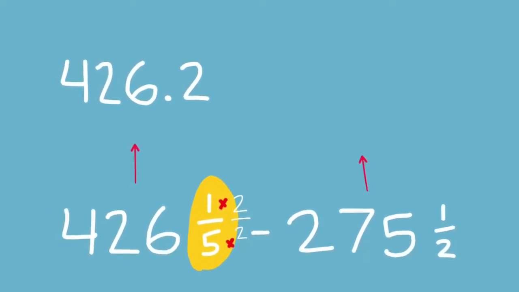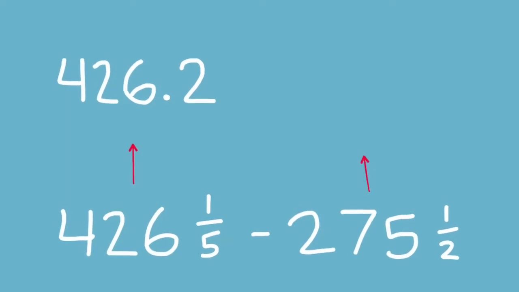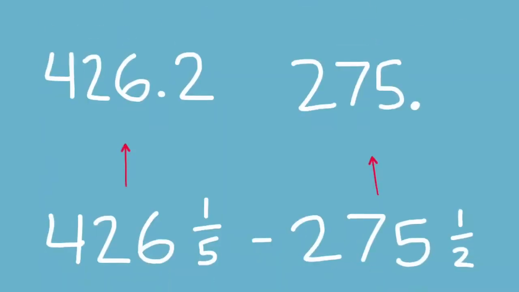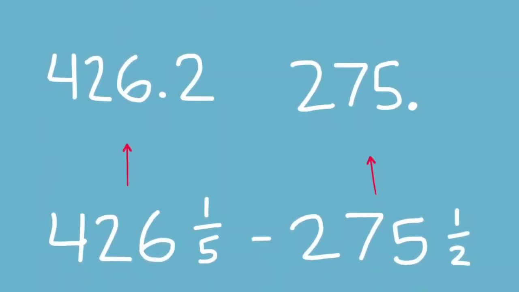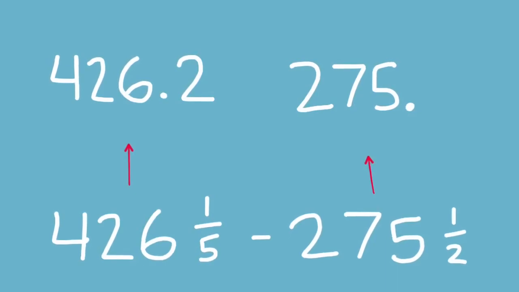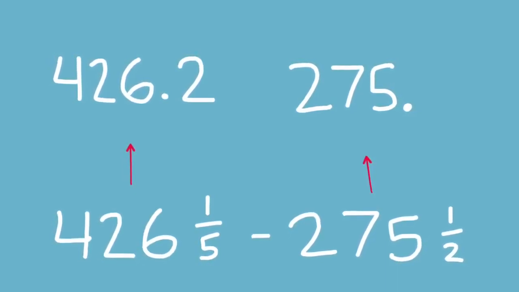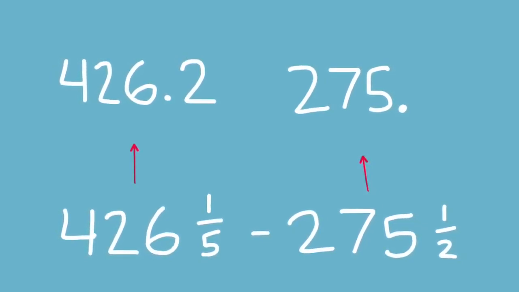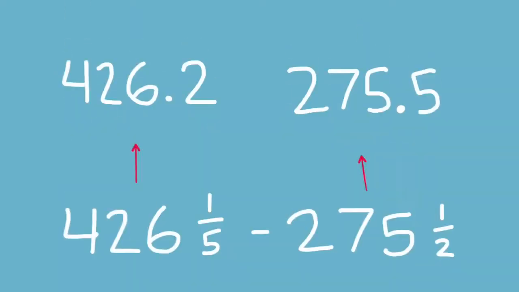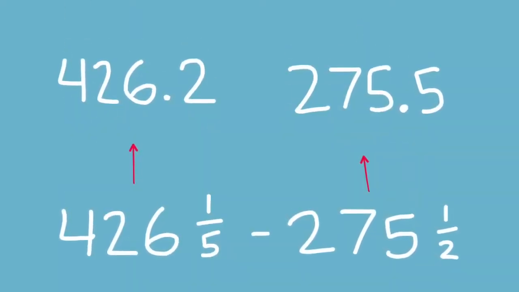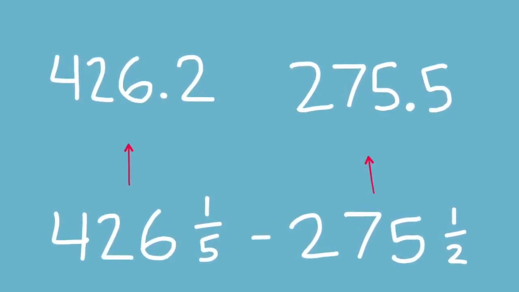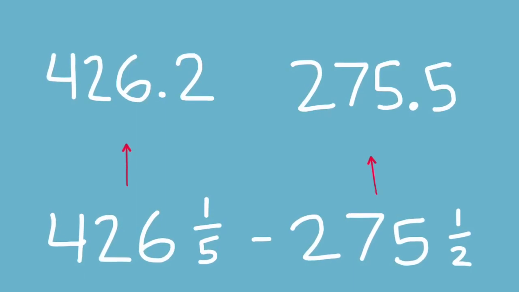How about this 275 and a half? Well, we know that 275 is ones, 275 ones, so we could put that first. What about the half? What is that as a decimal? Again, the easiest way to turn a fraction into a decimal is to make that denominator a tenth or a hundredth or a thousandth. So how can we make a half a tenth? We would multiply that half by 5 over 5, and that would give us 5 tenths. And I can write it like this, 5 tenths, 5 in the tenths place. Perfect. And now all we have left to do is to subtract.